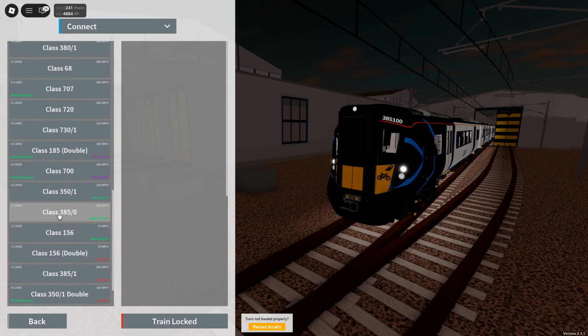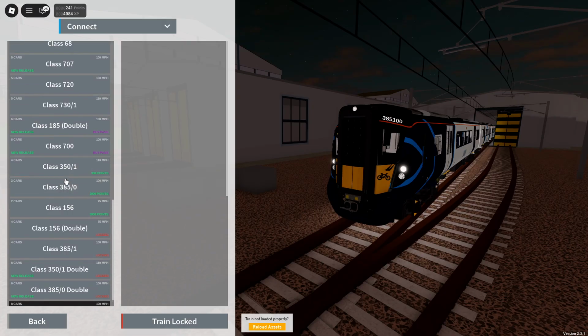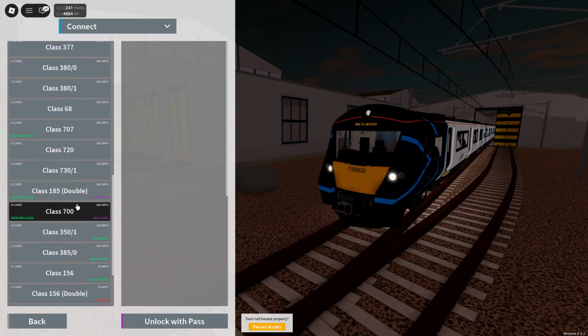Class 185 double has been added, Class 385 double, and the Class 700 has been added to Connect as part of the Long Trains Game Pass. So if I can find the 700 right here, it's this train, and it is now a long train. Interesting. And we didn't actually have the 700. It's a new train, but it's locked behind the paywall, and it's not that bad. It's just very similar to the other trains of this lot.